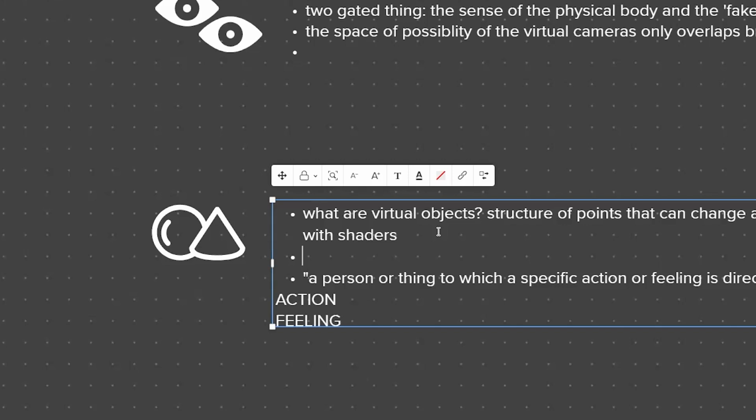So are there any processes that might make virtual objects change? I mean, yeah, oh God, this also sounds silly. Of course, there are many processes by which these would change.